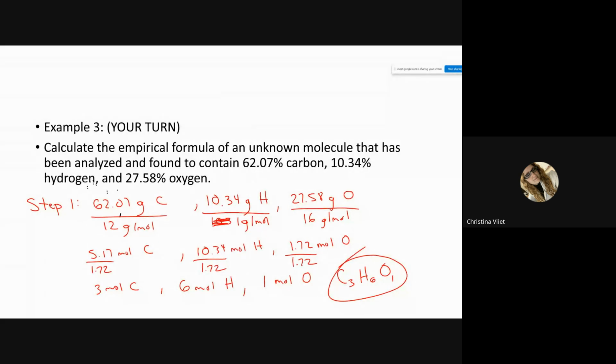Let me stamp yours. For those of you who didn't get it, make sure you're writing this down in the next minute or so. We can move on if you didn't get it on your own, or it took longer than what I had done. So you're going to attach this to your notes? Okay. Yes. You got it now? Do you know what happened? Like what the mistake was?